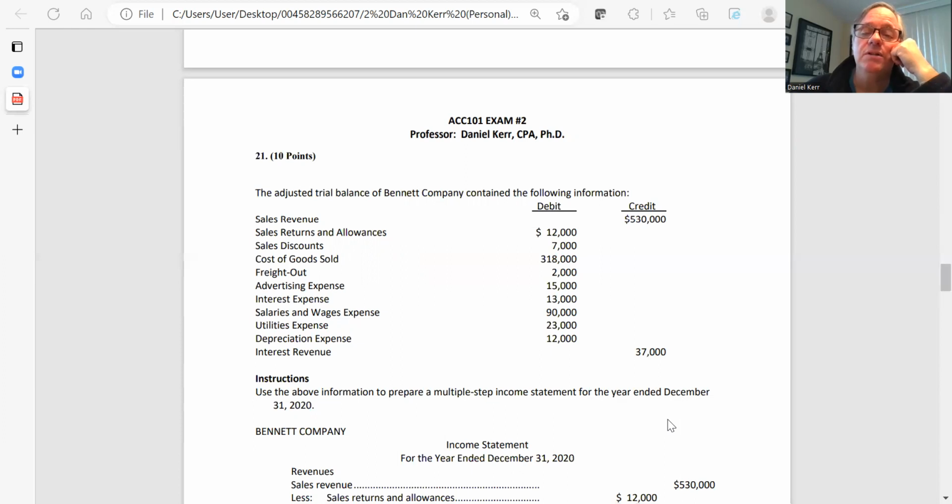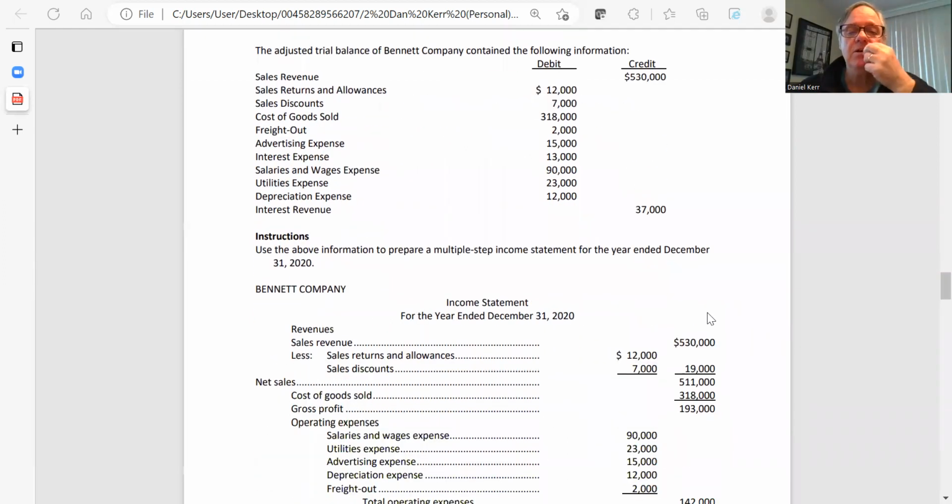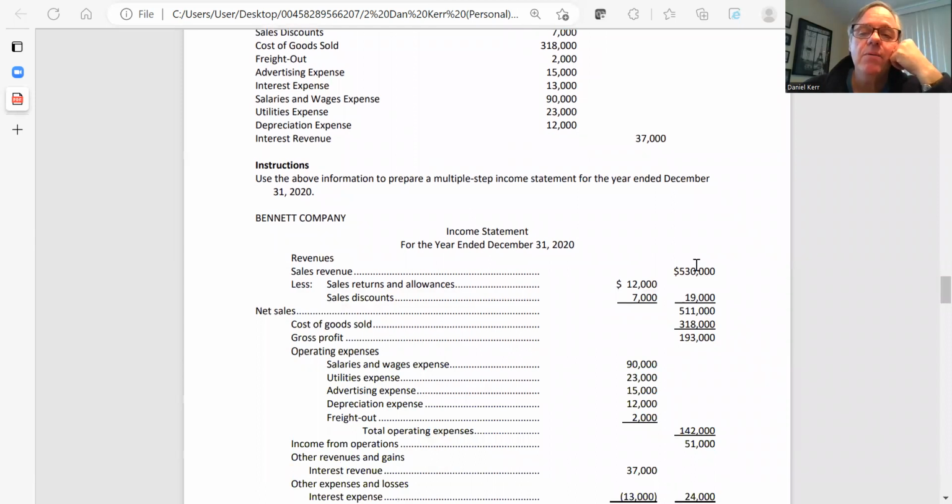You're going to subtract out cost of goods sold. From that, you're going to get gross profit. And from that, you're going to subtract out your operating expenses. And then you're going to end up with something called income from operations. And then you've got the other income and the other expenses. That would give you net income. If we had income taxes, we'd include income taxes at the bottom, but we don't have income taxes in this problem. All right, so you've got to start out with the net sales.